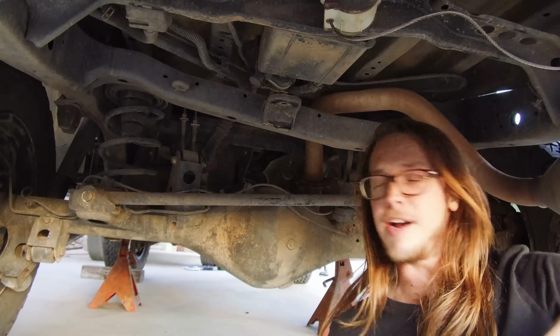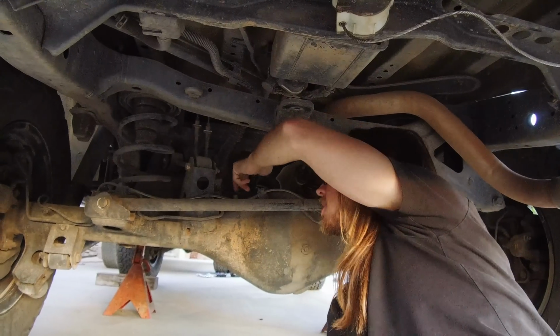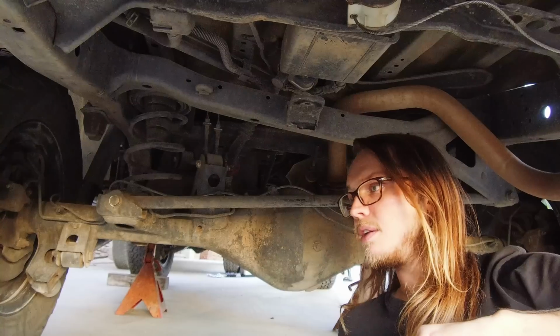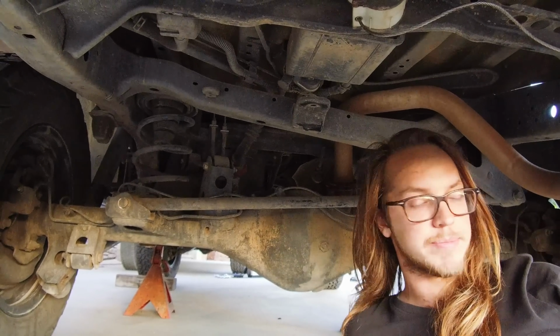So first thing, take your spare out. Good job. Yeah, thank you. Diff breather is right back here. We're going to take that out first, then we're going to put the new little fitting in. We're going to run the hose and then lock everything down.